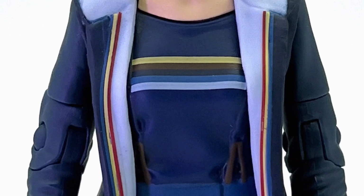As well as that, the t-shirt detailing is very nice and crisp, although I think it does look a bit bland compared to her on-screen counterpart. Another thing to note is that they haven't painted the braces, which is a bit of a shame. However, this look does pop up again in the recent episode of Power of the Doctor, where in fact she did wear blue braces along with this coat. So you could argue to say that this is based on that look instead of what the figure is actually supposed to be based upon.